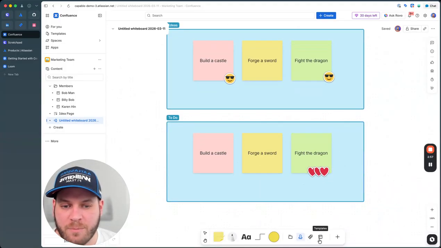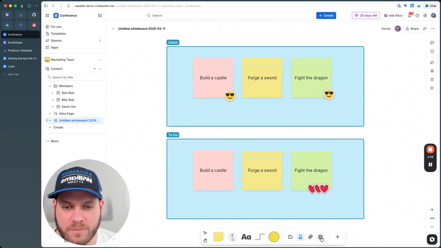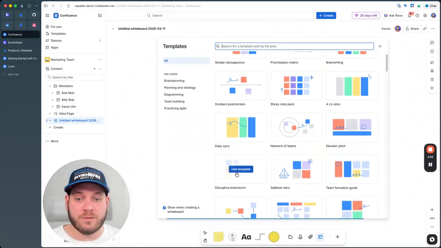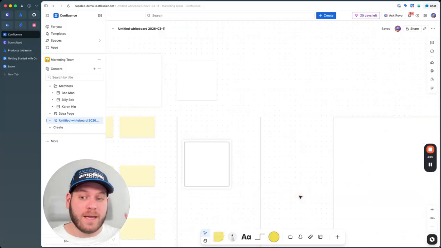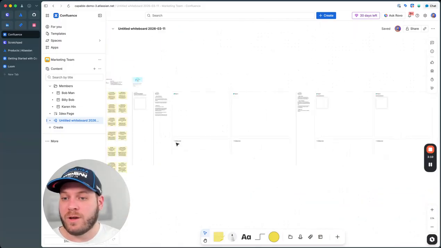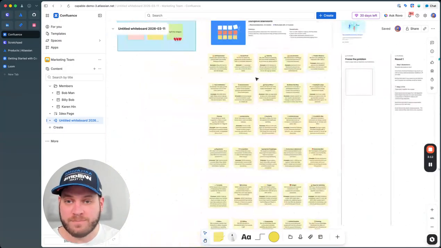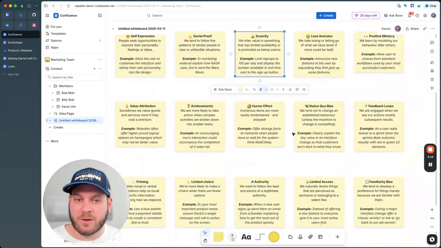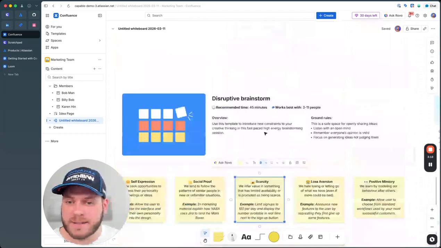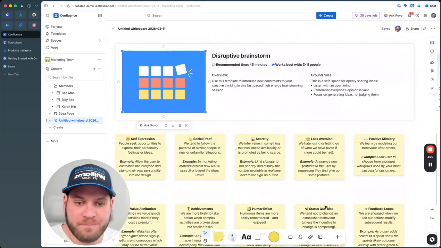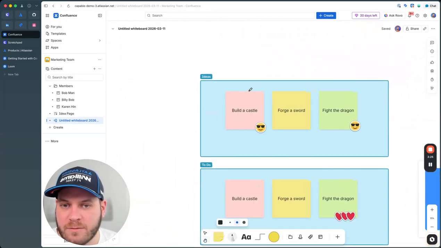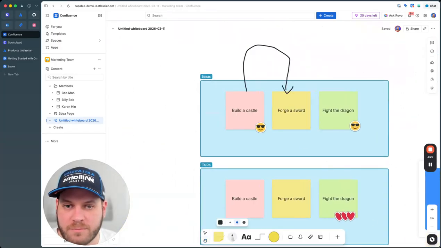And you can also import issues from Jira. And you can also make use, similarly like the pages, of a whole bunch of really useful templates that help you get started straight away with a new whiteboard. So here we have one for brainstorming, and this already gives us some really cool ideas for how to proceed. And this is in addition to the standard, you can still draw stuff around.